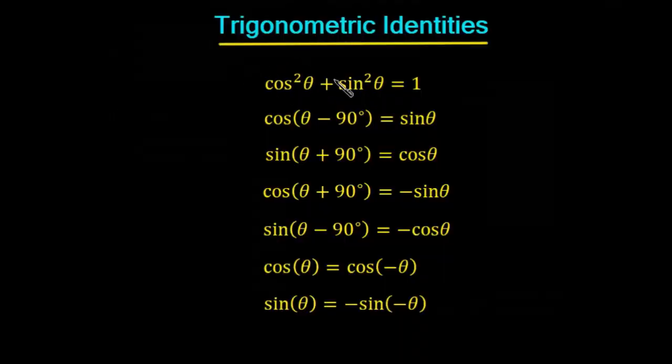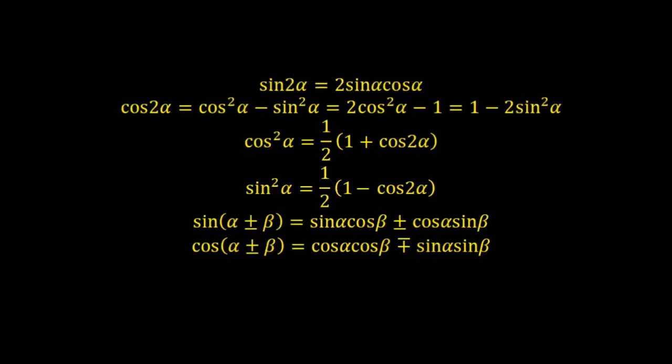So here's the list of the trig identities that we just looked at in the graphical calculator. Now we'll go on to the next page and look at a few more trig identities, and then we'll look at a few examples. So we've got our final lot of trig identities here. We won't prove these here, we'll prove them, or at least some of them, within the exercises that we're going to do. So we can see that sine 2 alpha is equal to 2 sine alpha cos alpha, and we have this lot here as well.